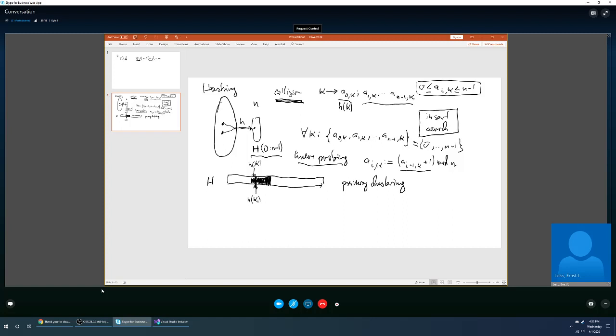Primary clustering basically says that the probability of ending up in a large block is proportional to the size of the block.